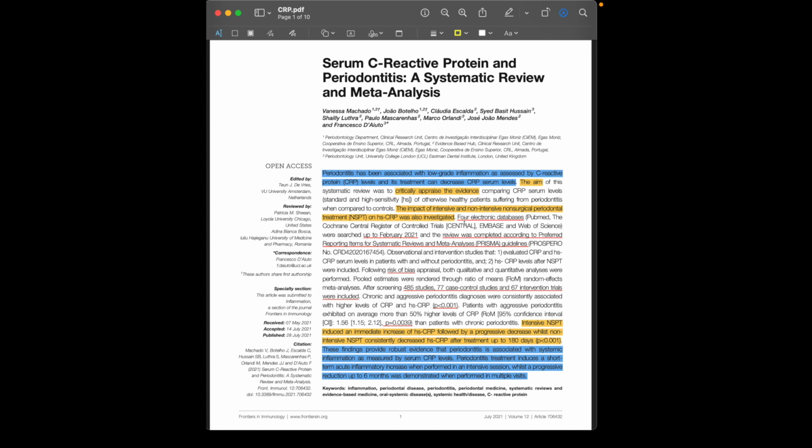They use 4 different electronic databases, which they listed here, and they also tell you that the upper limit of the dates within their sources was February 2021. However, when I looked into the references, the oldest source they had was 2000, so they didn't have a restriction as to how far back they can go. They did, however, have a restriction as to what their upper limit is, because this article was in 2021. So any sources they found from 2000 all the way up to 2021 is what they used.